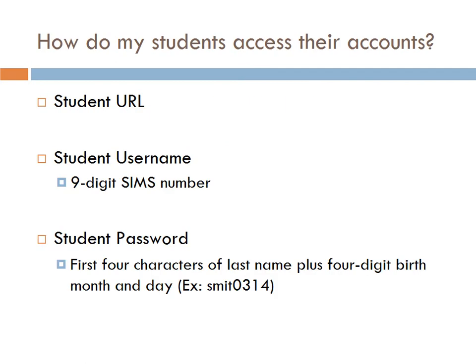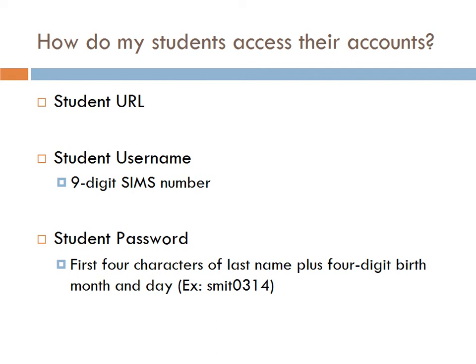And how do students access their accounts? There's a student URL. Once you get the URL, you'll have to pass it on to your students. Maybe you have it on their website. The username for any student you create always has to be the 9-digit SIMS number. That's the state ID that the state gives them, which is in Infinite Campus. Make sure to check to see if your students are in there. A lot of places last year created students even though they were already in there, so then they were in there twice. So just make sure that you check it, and if you need to create new students, make sure their username is the 9-digit SIMS number.